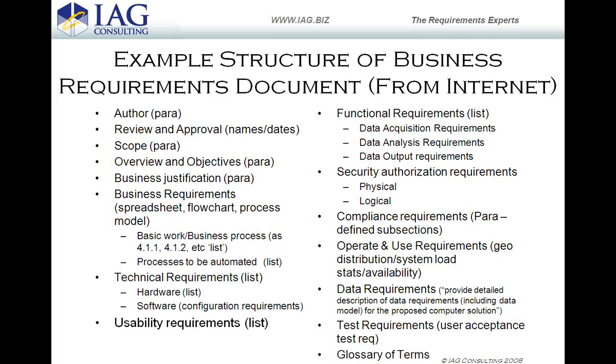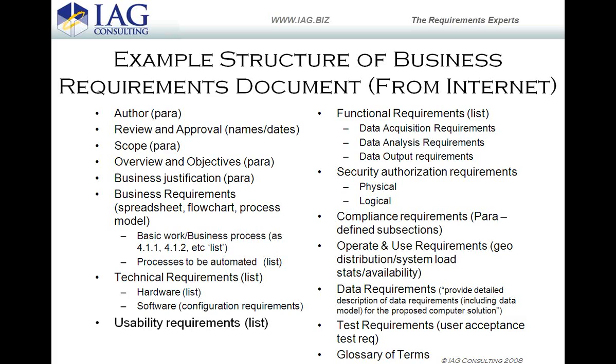The technical requirements, they wanted a list, and specifically when I looked at what they meant by technical requirements, it was more the hardware, which is a list, and then the software. And when I was reading into the software categorization, they were looking at mainly configuration requirements. It was kind of what it looked like. So it's obviously a little bit of a cost bias in here.